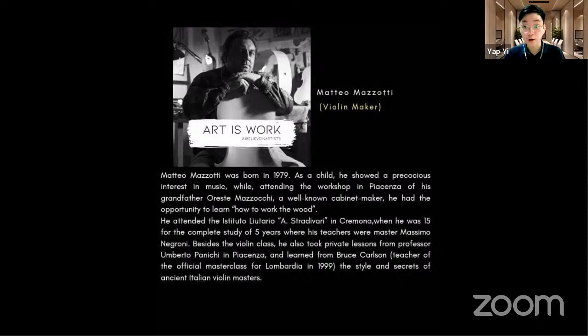After that, he worked at Master Massimo Negroni's workshop, getting the opportunity to improve his knowledge of the Cremona classic stylistics, as well as the 100-year-old secrets of violin polishing. He finally opened his own workshop in Piacenza, where he lives.